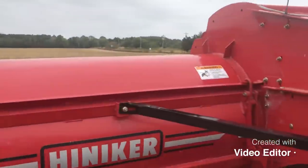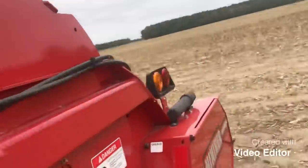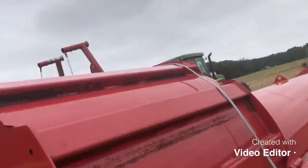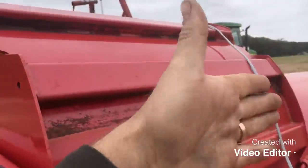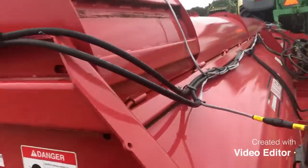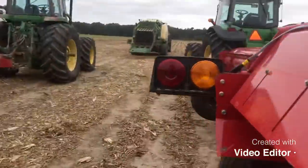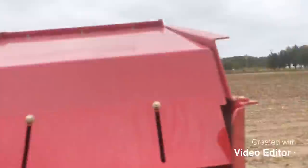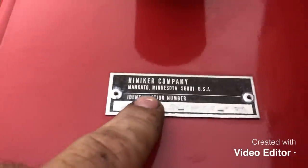There are some subtle differences with this one over the other one. The subtle differences that I see are right here mostly, and this thing sat a lot on edge like this, and that's where the water laid, which I don't care, it's just a little bit of rust there, no big deal. You can see it here. So this thing has been built for a while. It's just sitting down there in Minnesota, I think that's where it's made, isn't it? Let's see. Yes, this is it, Minnesota.